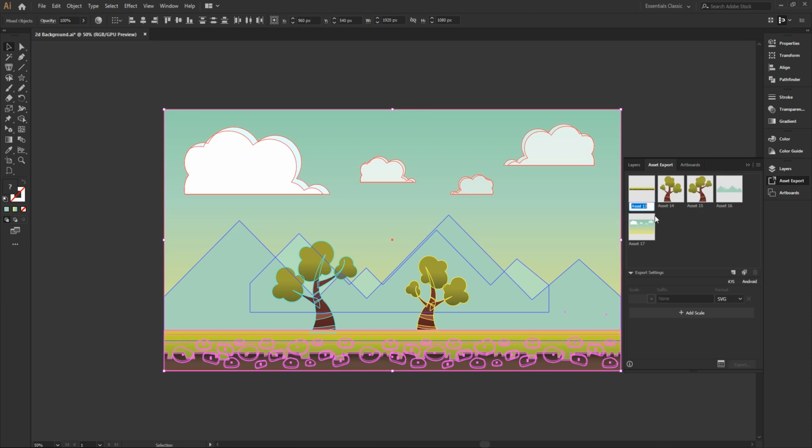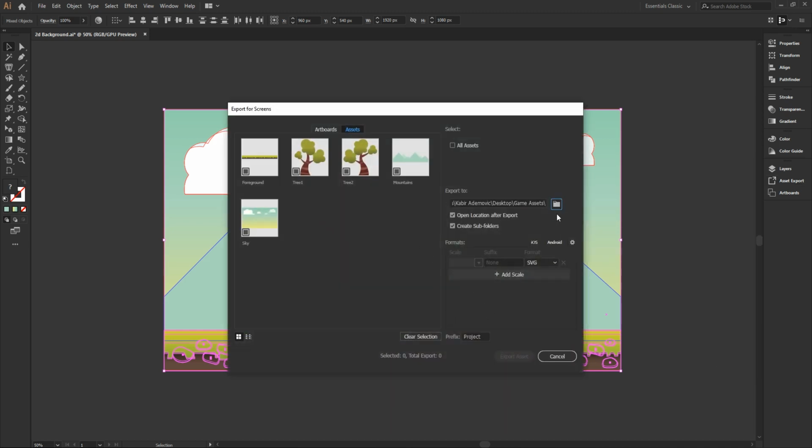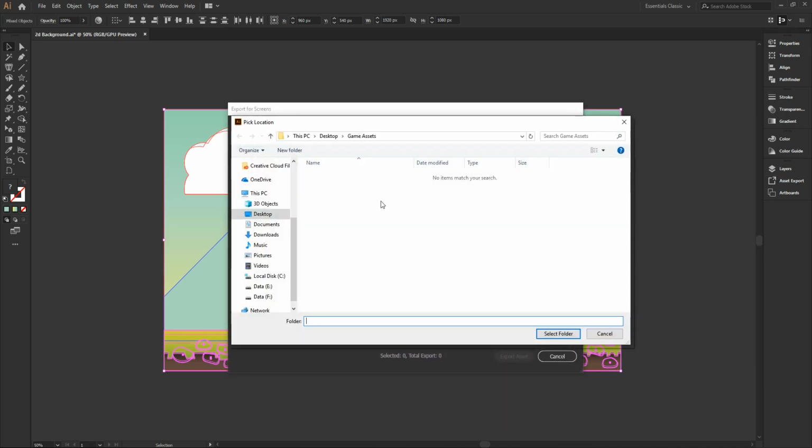I'm going to go and quickly change the names of these assets. Okay. And after we change the names for these assets, I'm going to go here in this launch export screen dialog and select the location where I want to export these assets.